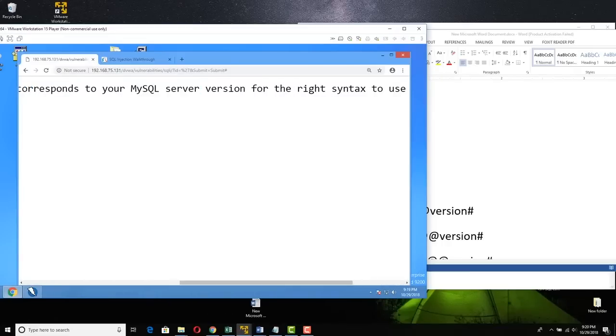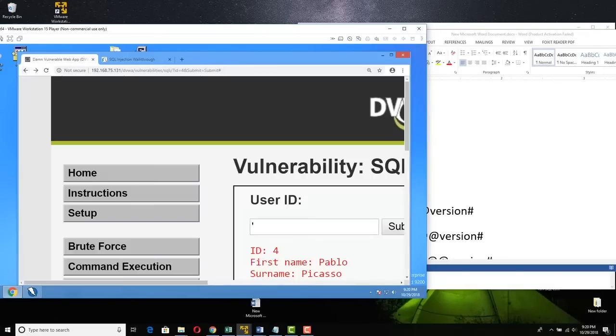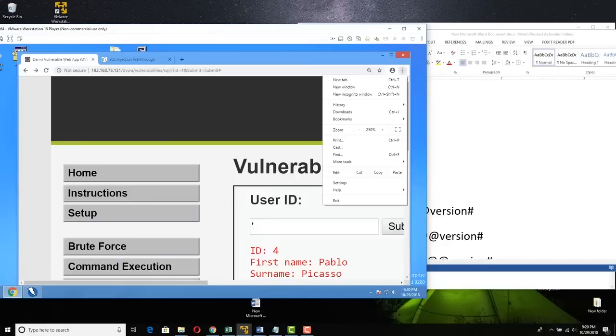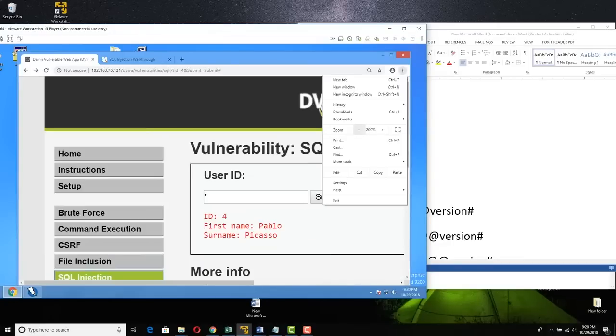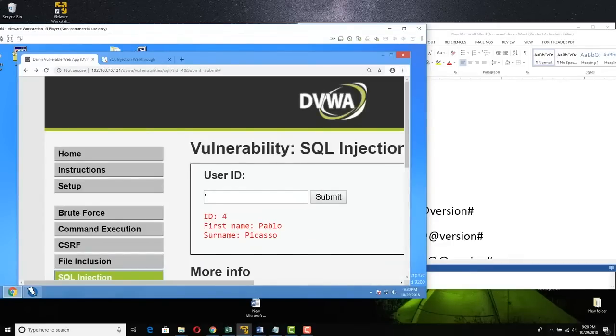All right, so here's the thing. We now know that this is a MySQL, not a Microsoft SQL, not an Oracle SQL, not an ANSI SQL, not a Sybase SQL. It is a MySQL. That gets us a lot closer to the syntax we really need to use. The different kinds of error messages will depend upon the database, but this one, by default, told us that it is a MySQL database. So I'm going to hit the back button, and zoom out a little so that you can see what I'm putting in here.